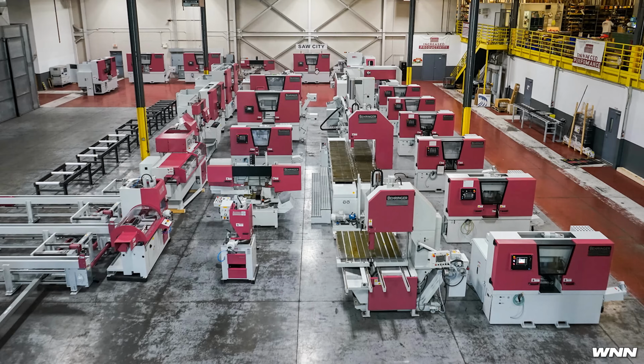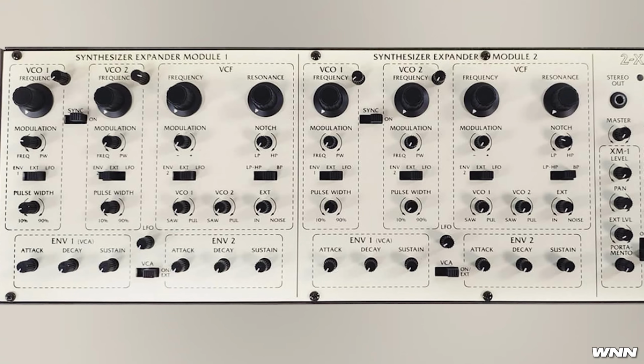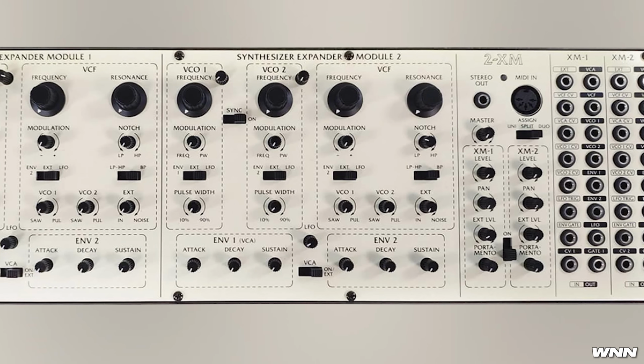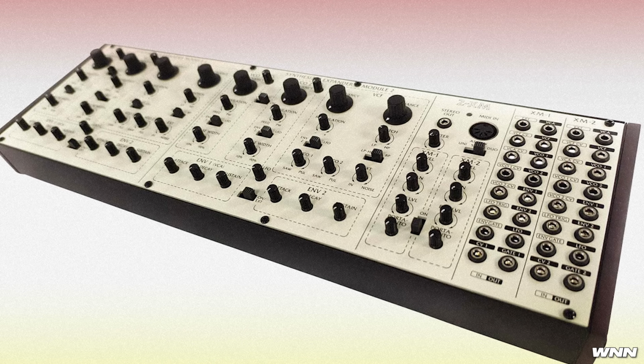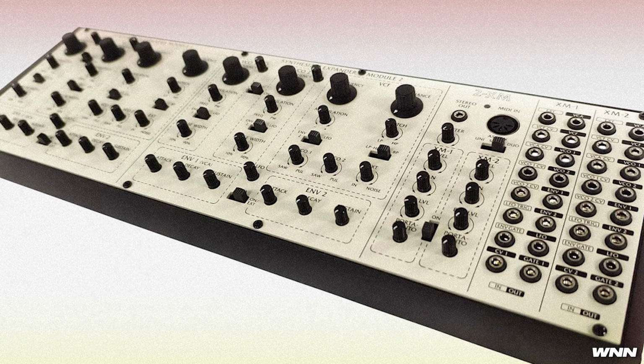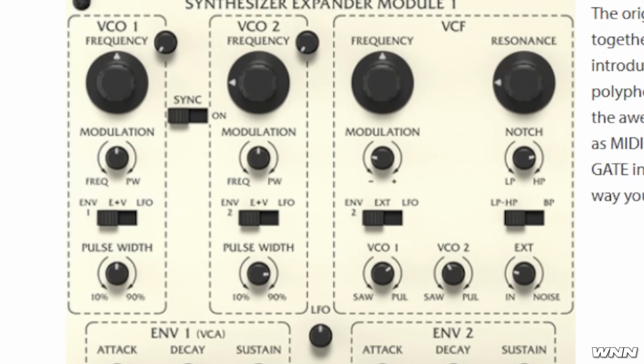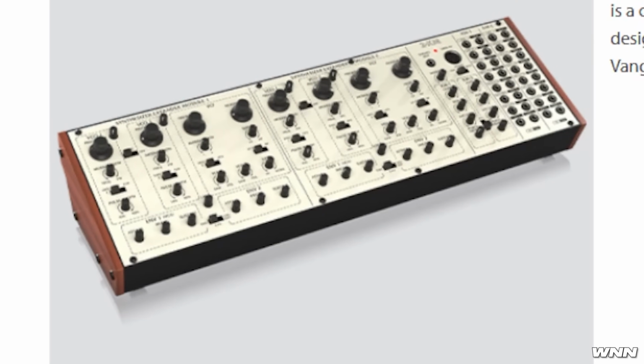In our next story, Behringer has announced the 2XM, a polyphonic synthesizer. Yeah, it's almost like they have a factory making these things. So the 2XM is a polyphonic synth, and it is based off the two-voice Oberheim, inspired by iconic 70s designs used by the greats such as Vince Clarke, Jan Hammer, and Vangelis. As you can see, the design looks very similar to an Oberheim. As you can also see, it is a desktop module.